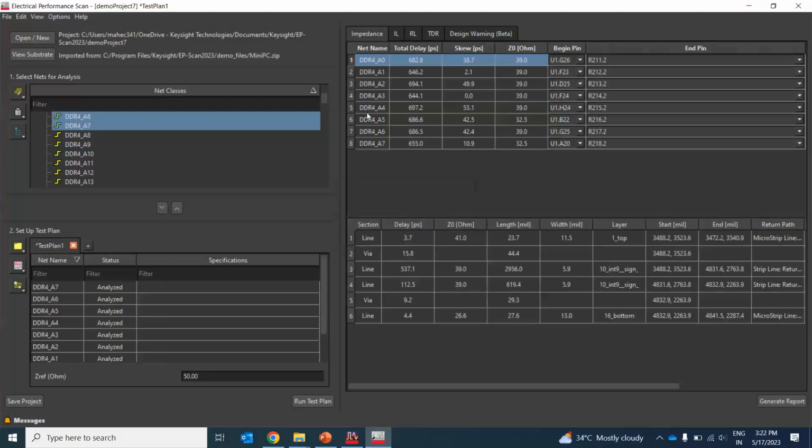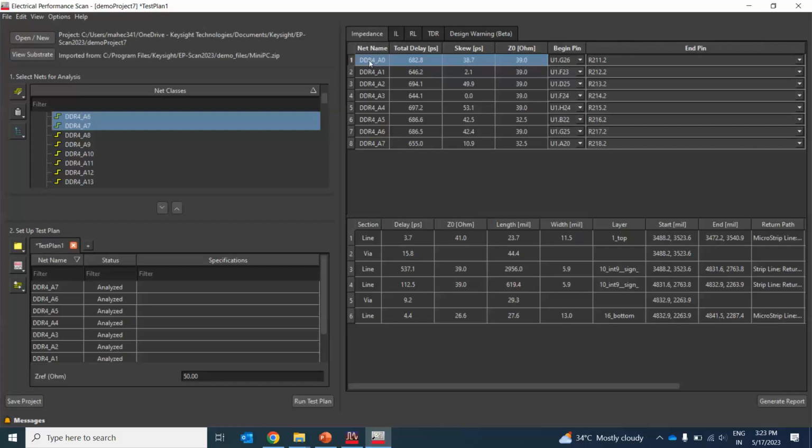Now you can see here, this is my impedance. This is a DDR net, and this is my data as per the impedance data. If I select DDR4, I get to see, on this DDR4 net A0, what is my delay. These are the output results here. This is the impedance profile of this DDR net. What is my skew? Especially for memory designs, we try to get the skew measurement. As I asked in the poll question, there will be standards where you need to maintain minimum limits with respect to this skew also. So you get to see the skew and the impedance you're getting on this net.